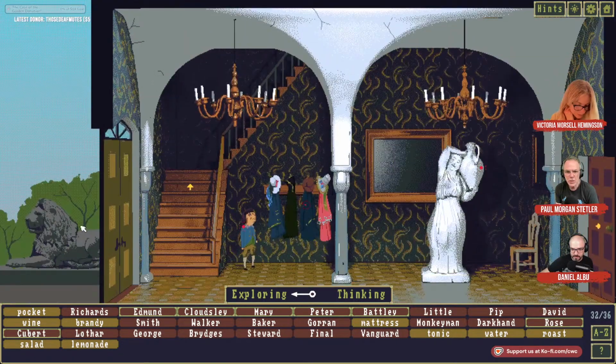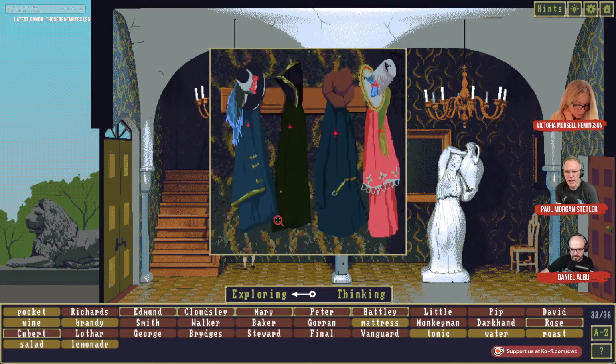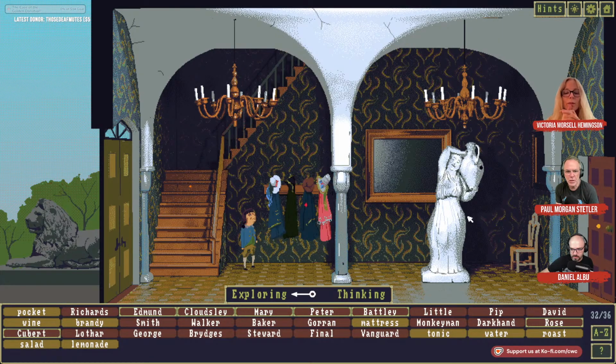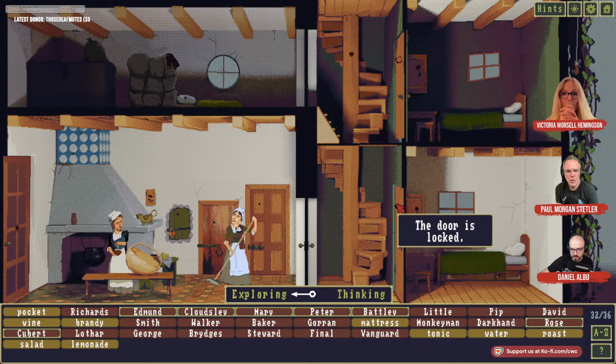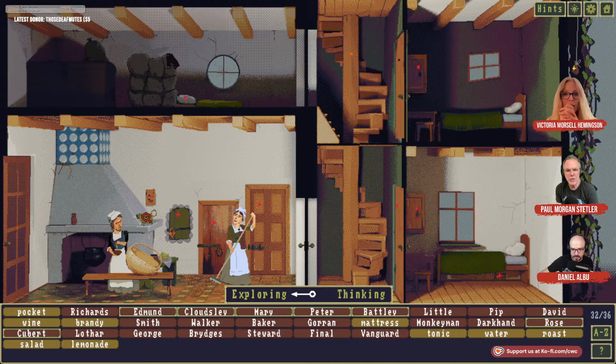What am I missing? Can I go outside? Outside? No. Have we done those already? Yeah. Then these. The door. Door is locked. What about the upstairs? You can go upstairs more. There's an upstairs thing. You missed upstairs.